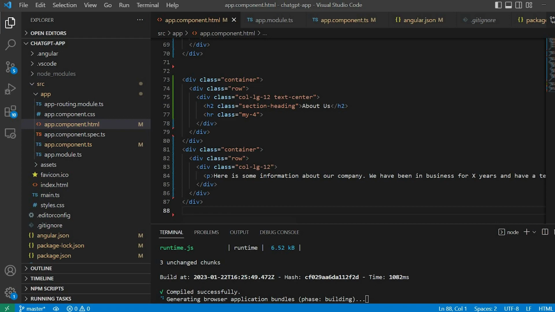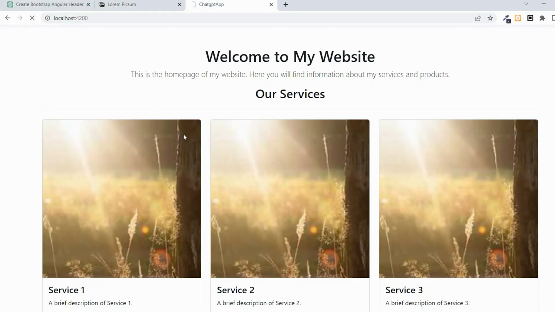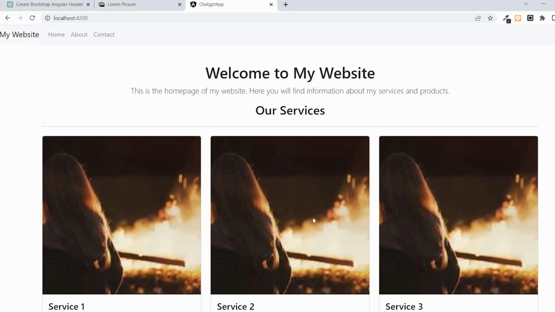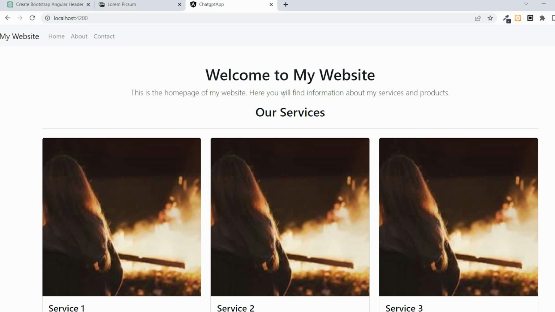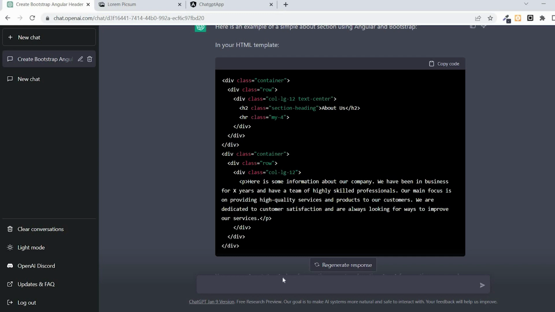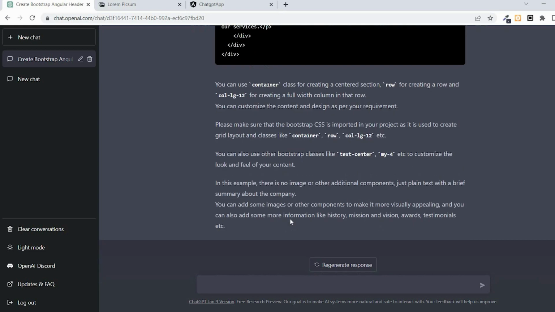Let's see it in the browser. After the services section we have this about us, but there is little space between these sections. Anyway, we can design it. We can do some manipulation in design, but for now we will move to our next section.